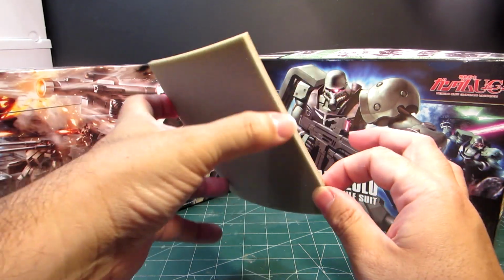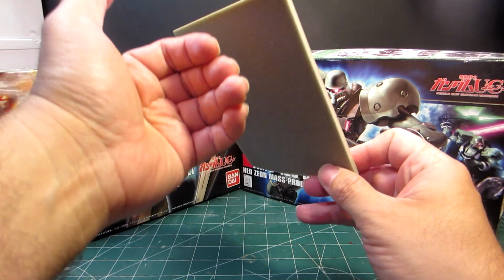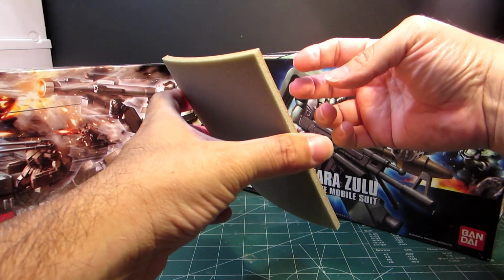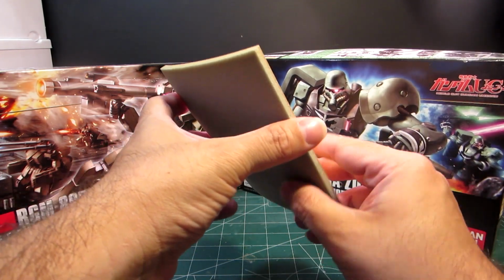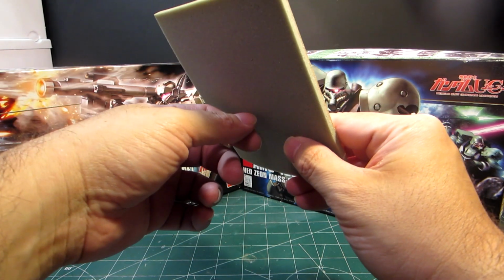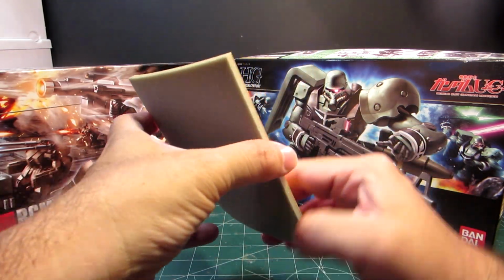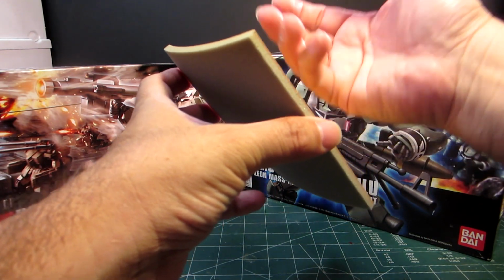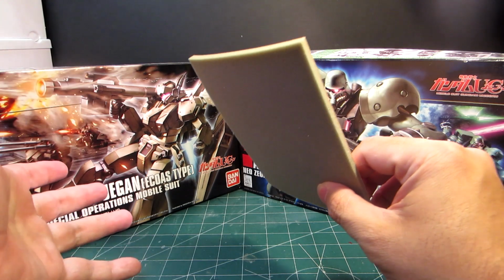Obviously, this is too small. I will probably get something a little bit bigger, a little bit wider. And it'll probably be on this angle. Like, if this was a ship, you'd probably see the armored side here while the mechanics, or the internal frame, are inside. Gira Zulu will be placed below this, supported by wiring or whatever I can think of to use. And he'll be in the position where he's flying past this, while Jagan, Ikosa type, will be on the other side, on its backside, ready to surprise the Gira Zulu. Do you guys get what I'm saying?